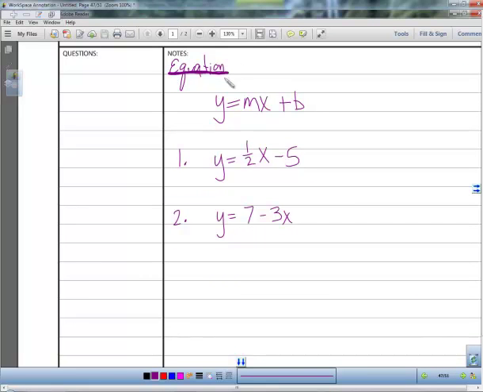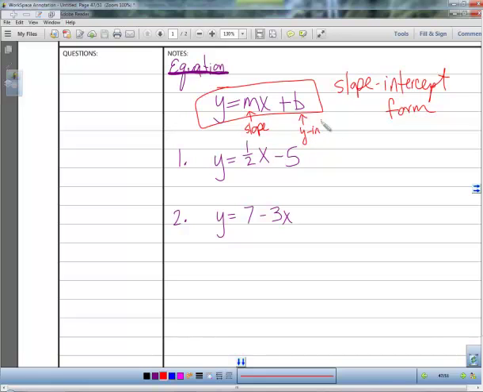So the next part of this is the equation for slope. This equation right here is called slope intercept form. And that is because my m is my slope and my b is my y-intercept. So in this one right here, number 1, my slope is this positive 1/2, because that is my m, that is my number connected to my x, that's my coefficient of x, that is my rate of change. Those are all words that are interchangeable for slope.